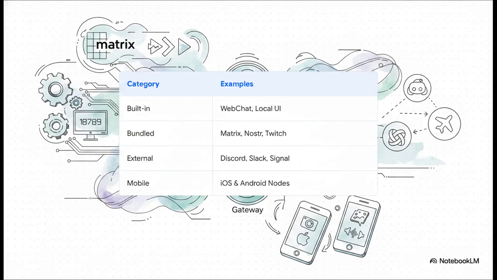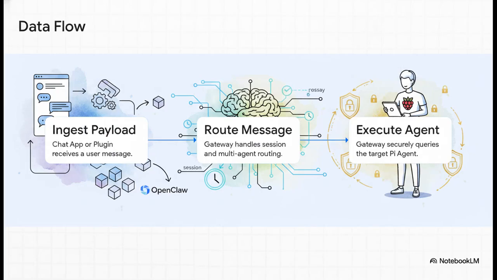It even stretches out to support dedicated iOS and Android mobile nodes, routing complex inputs like canvas drawings, camera feeds, and voice data right back to the central hub. The true engineering achievement here is maintaining uniform data structures across all these wildly fragmented external APIs. Let's trace the exact data flow of a request to see the mechanics in action.